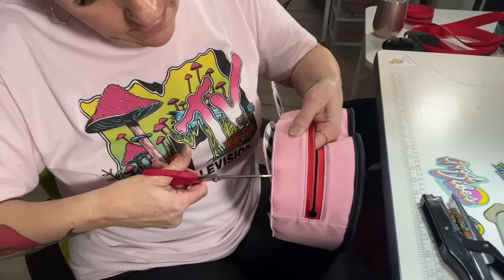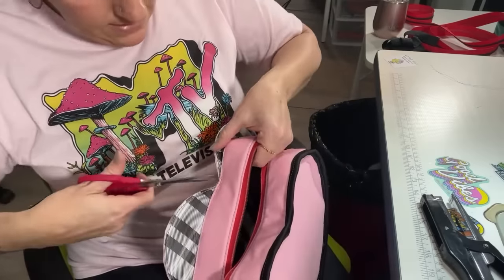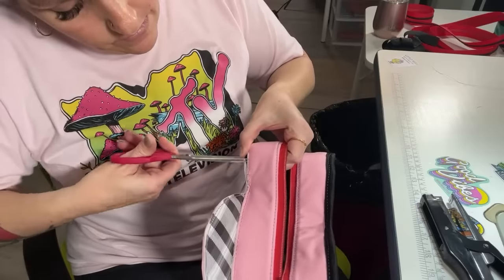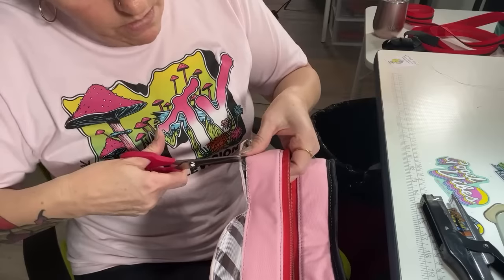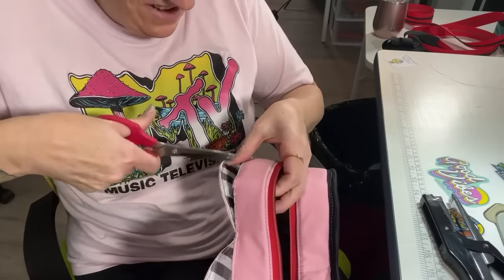And I took that method. That's the designer's suggestion on how to do it. So I figured, well, she's made a few probably. She knows what she might be talking about. Right?